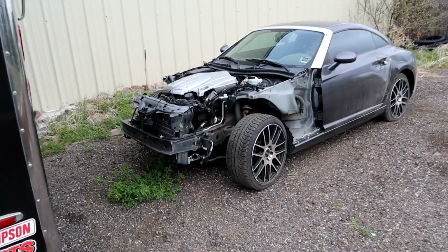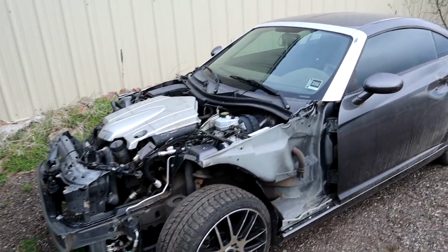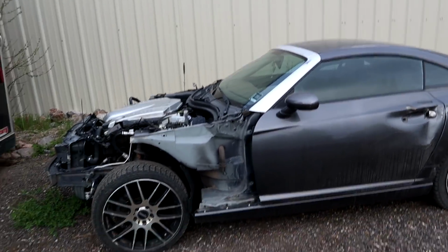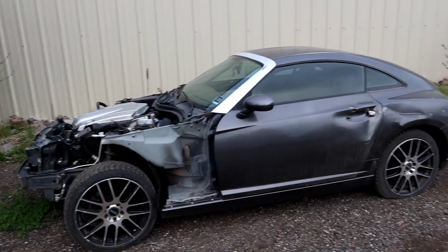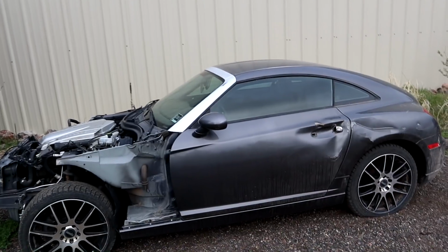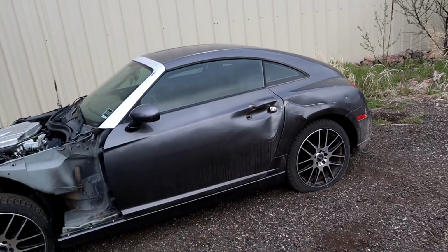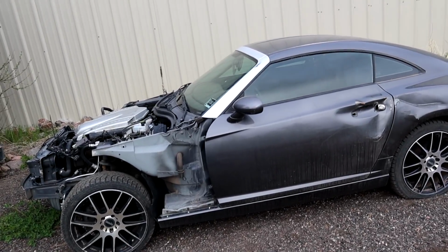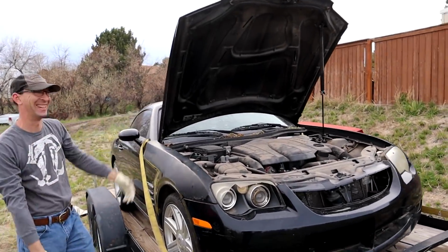Okay, so for those who have been following, you know we got this Chrysler Crossfire here, and we've been having a lot of fun with it. And Joe really liked it. And the other day, a buddy of mine came by, and we were shooting his guns, and he's like, "Hey, guess what I got? If you want another one." So Joe, being as excited as he is, said, "Okay," and look what he got. And another one! What? Wow, this thing is beat up.